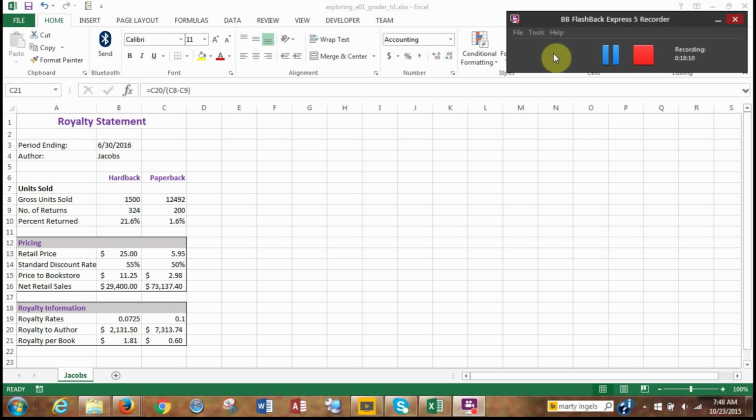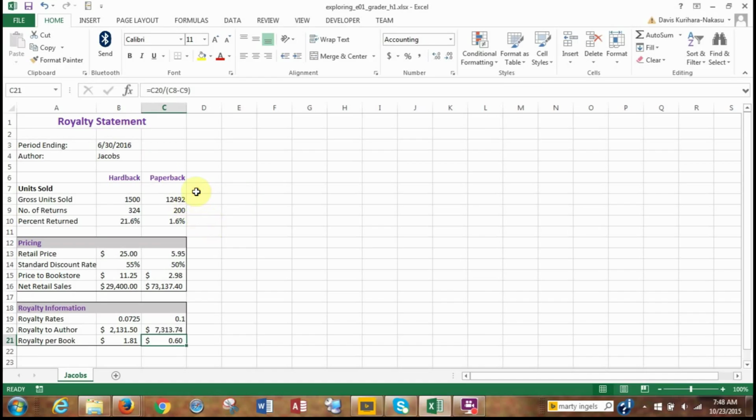So moving on to step 10, we have to apply comma style with 0 decimal places to the range B8 to C9. So we should probably save first, so we just go back to our file, press Ctrl S or file save. We're saving to the same file with the same name when we upload.